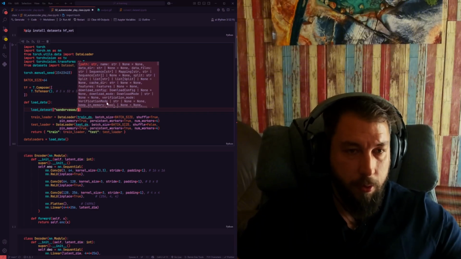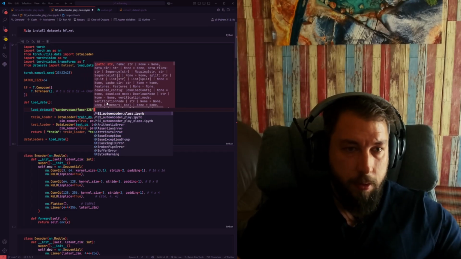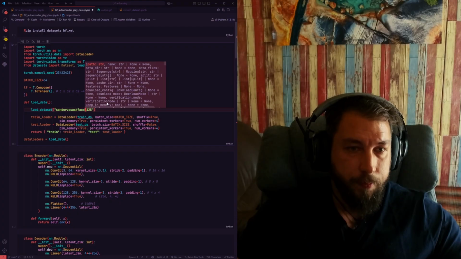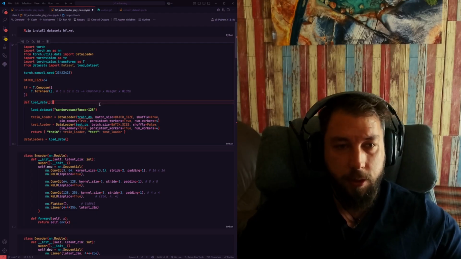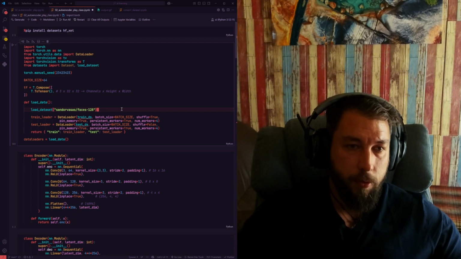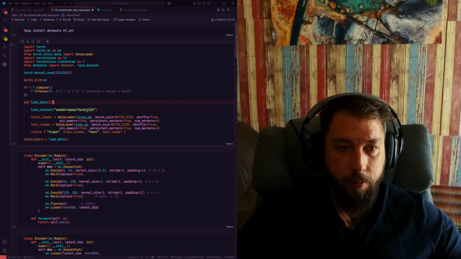For this example, I generated a new dataset. It's under my username. And I found a Faces dataset that contains 1024 by 1024 images, but it's huge for just training a toy example neural network, so this is much faster.